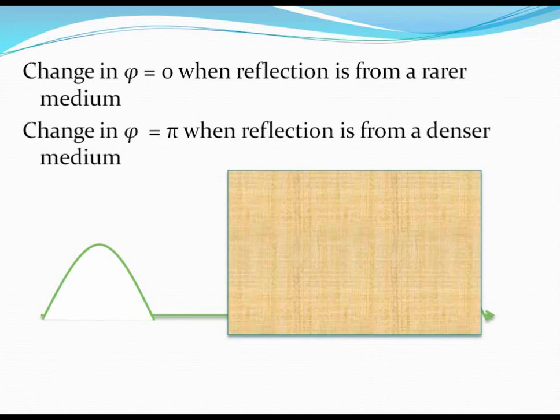So what this means is, when we write the equation of the reflected wave, we'll have to add pi to the equation when the reflection is from a denser medium. So when the reflection is from the rarer medium and the wave that is coming is y equal to A sine omega t minus kx, the reflected wave's equation will be y equal to A sine omega t plus kx. That is, there will be no phase change. We've replaced minus by plus because we already know that if a wave is traveling in the negative x direction, then its equation will be A sine omega t plus kx. However, there is no extra angle phi added here.